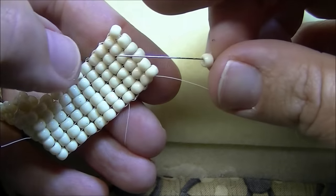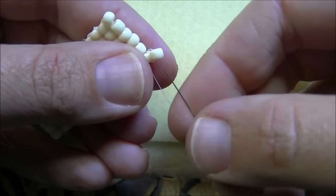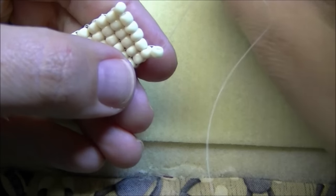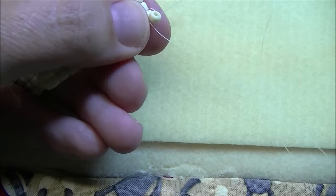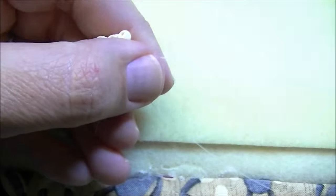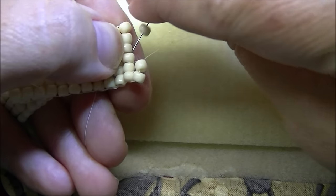So I'm going to pick up and start the same way. Pick up one bead. Go through. You're just working the row just like you normally would. And then pick up a bead and go through your 2. And once you've added about 3 beads on here, you've totally got the thread locked into place and you can trim that little tail. But I would probably get a row put on and get it locked into place before you actually trim that tail.